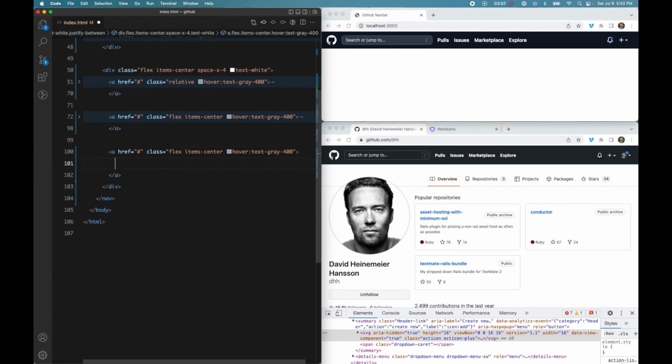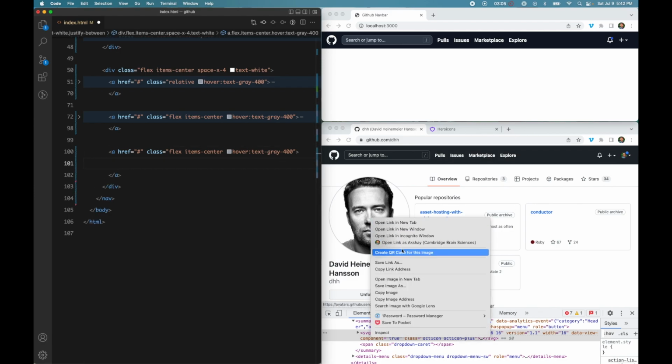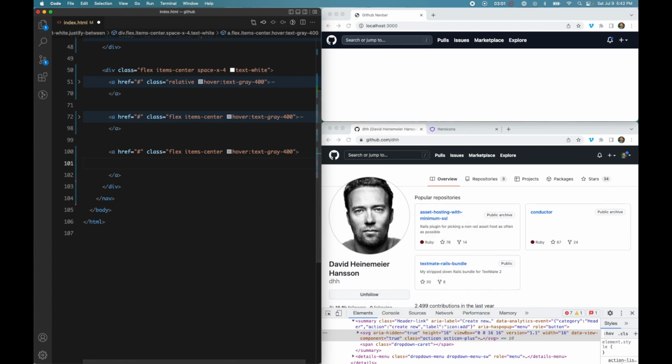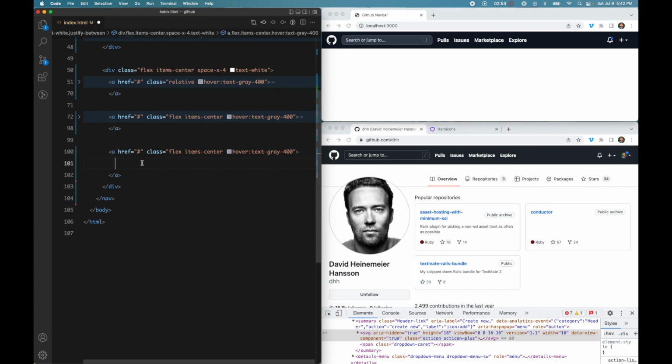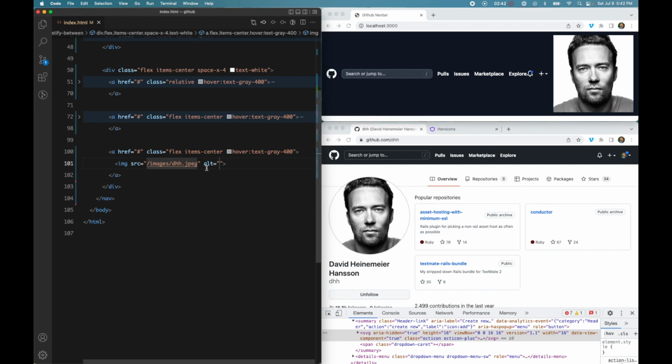And let's use David's picture. Copy image address. And maybe have it saved. Yeah, right. I have it saved in the images directory. So let's add an image tag and images dhh dot jpeg. Let's see. Whoa, that's too big.